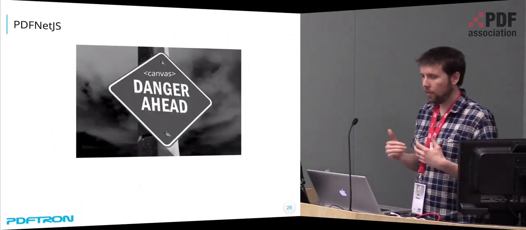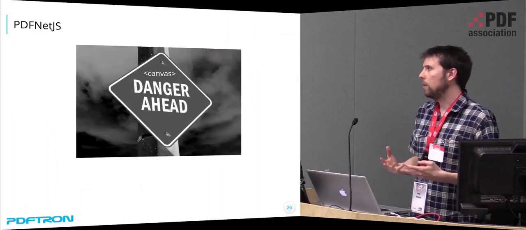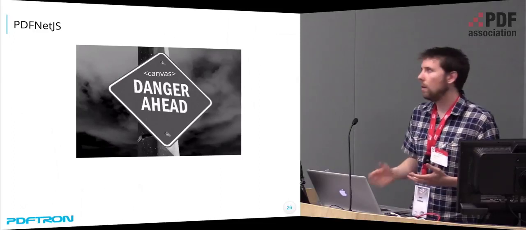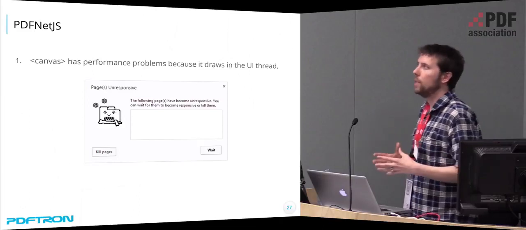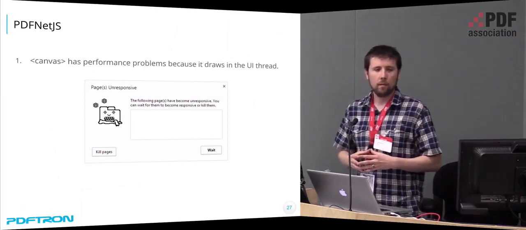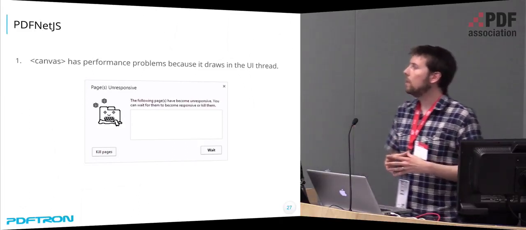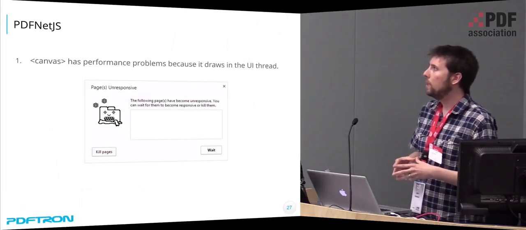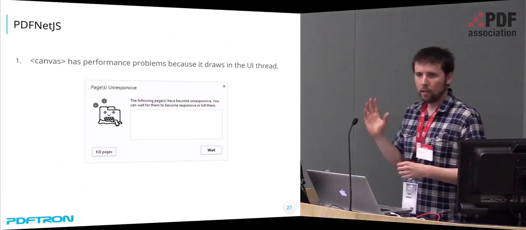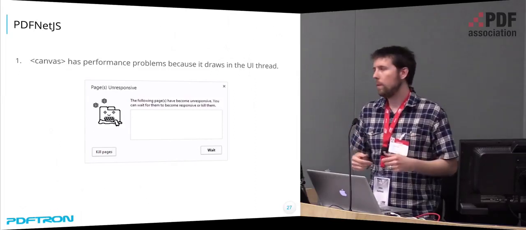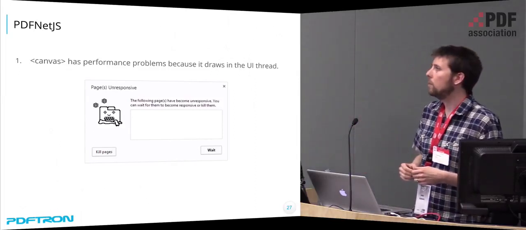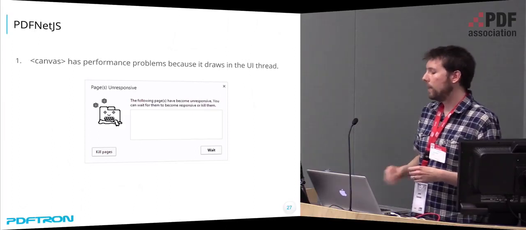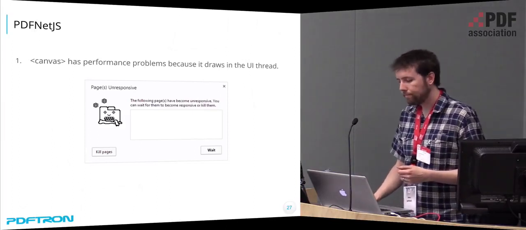I'll outline what we found and why we eventually decided Canvas was not really the answer. One immediate irritant was that all the Canvas rendering is done in the UI thread, meaning if you give it too long to render, you're going to end up with these pop-ups on the web saying that it's running too long and asking if you want to close the tab. That does not give a very good UI experience.